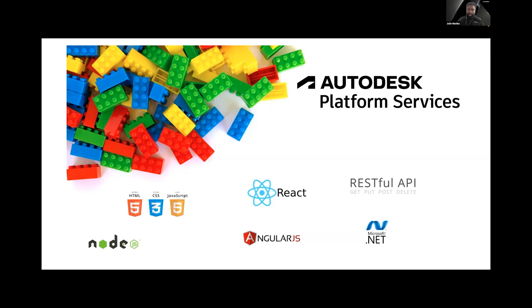To take advantage of these services, these APIs, all of those are RESTful APIs, and you can take advantage of those using any stack of your preference. Usually one web application built using APS is built on top of HTML, CSS, and JavaScript, but you can also take advantage of any framework available, such as React, Node.js, Angular, .NET. I use .NET a lot of the time, and any other that's not listed here. If you do a lot of work with Python, you can build an entire web application using only Python and these three technologies here.